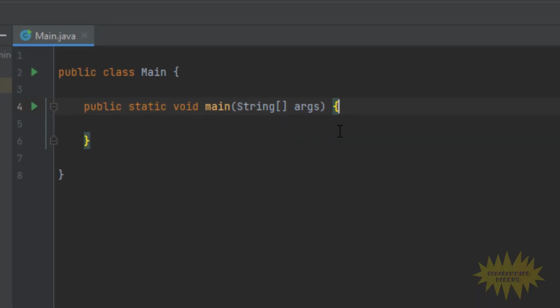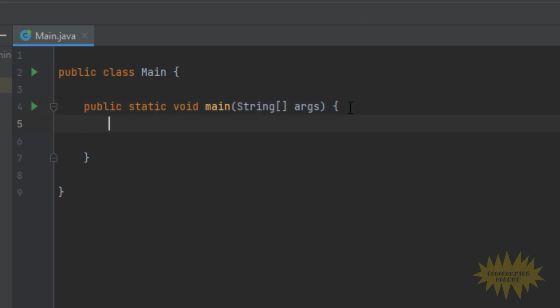Hey, what's up everyone? In this video, I'm going to show you how to get the ASCII value of a character and a string. Alright, so here I have a class called main, and inside of that class, I have my main method. Okay, so these are two different things, main class and main method. This could really be called anything, but this main method, there's only one in your whole application.